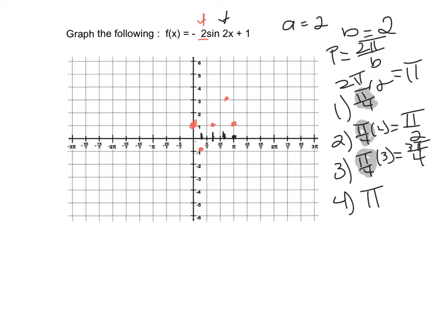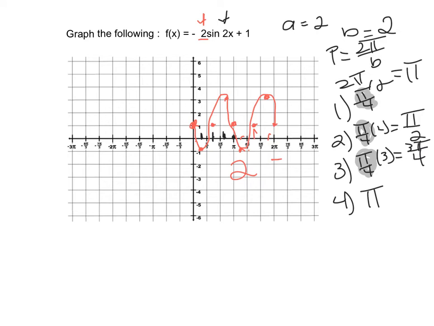So I'm going to go down 2, and again my slashes are here, here, about. So I'm going to go down 2, up 2, up 2, back down 2. Okay, so that's my sine curve from 0 to 2 pi. And if you see, that's 2 full sine curves in the 2 pi zone. So there are 2 curves here in that 2 pi zone.